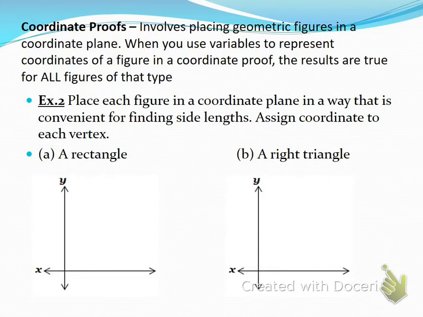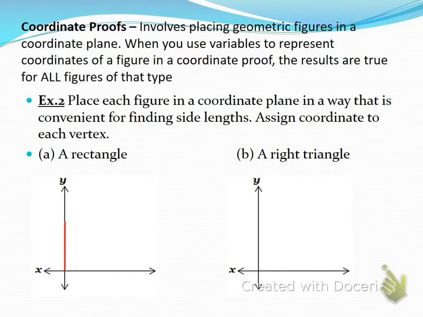So if I am asked to place a rectangle somewhere where it would be easy for me to identify the side lengths, do you think that I want to place my rectangle somewhere in the middle here? Where's it going to be easiest for me to place it? On the axes. We want to use these axes as much as possible. So doing that, we could have one side of my rectangle here, I probably want one of my corners to be at which point? The origin. That's going to make this easiest on me.